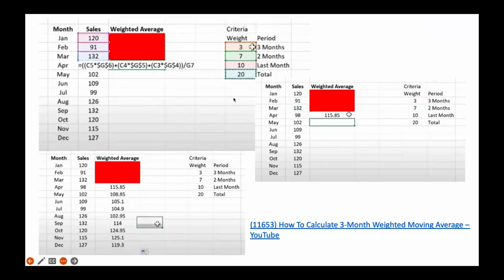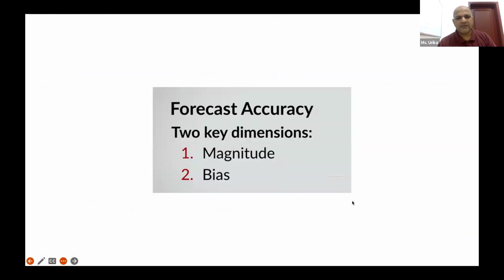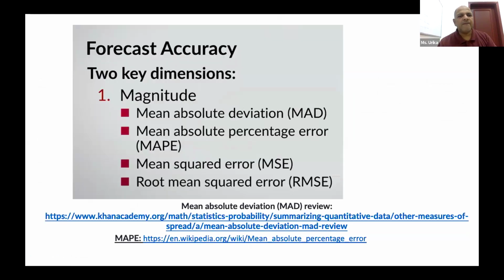Do you understand? So now you are giving the points based on this. You give the points, and then you calculate the weighted average. So the moving weighted average means taking the first 3 months and also giving the weights. Then you take your weighted average over the last 3 months. So you are going to calculate.